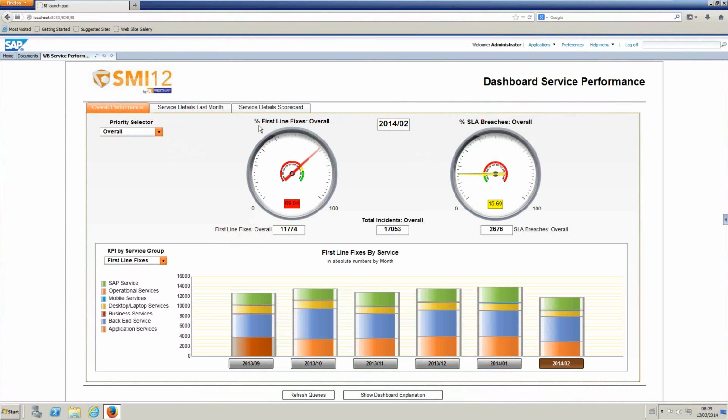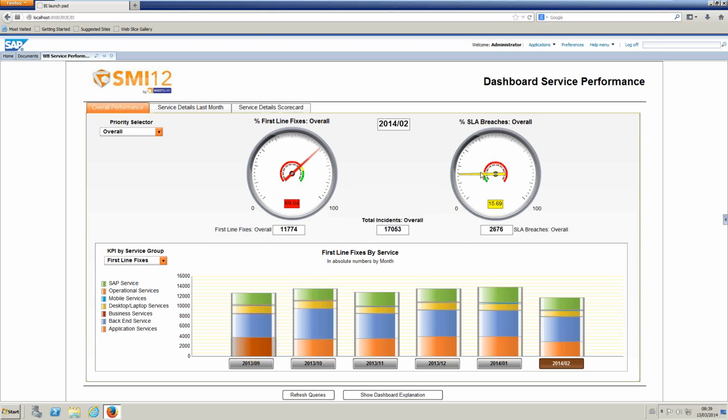So coming back to this dashboard, what's currently shown is two gauges at the top that show the percentage of first line fixes and of SLA breaches, where the targets have been defined inside these gauges, in this case indicating that a low value for first line fix rate is bad, so everything with a lower value will be shown in red, and then eventually obviously we're aiming for this higher part where everything is green, so everything over 80% I think it is in this gauge we're shown in green. So currently we're doing 69%.